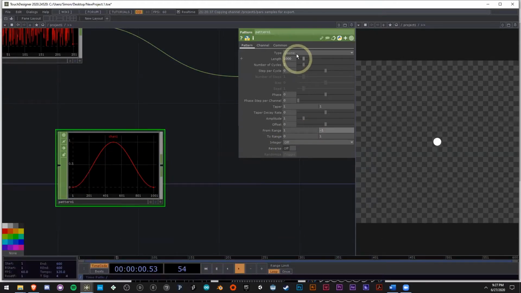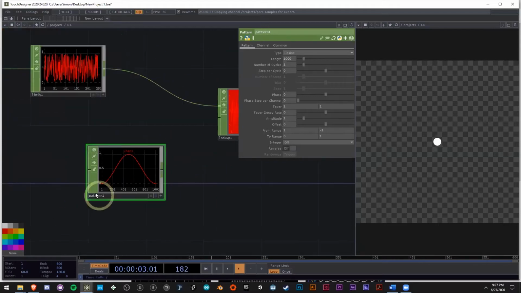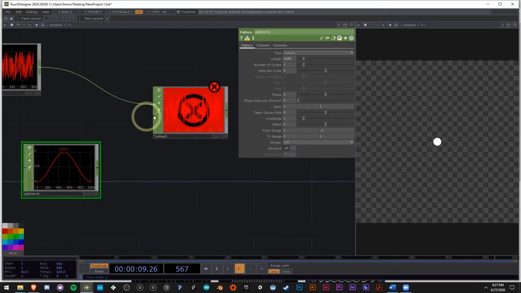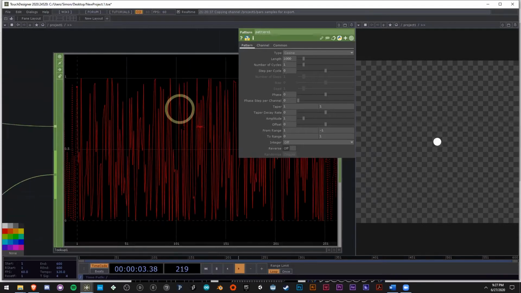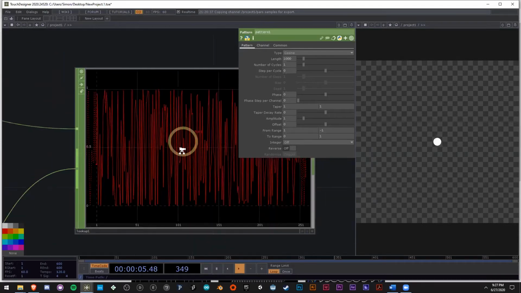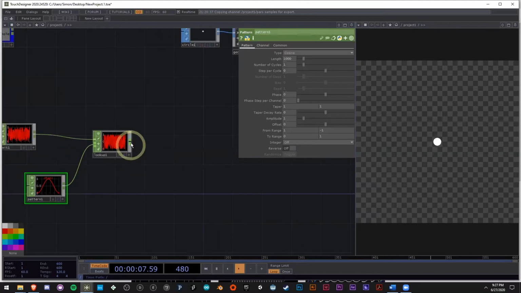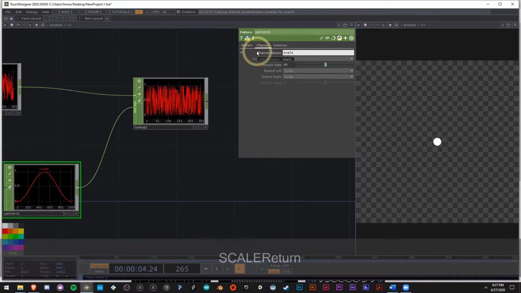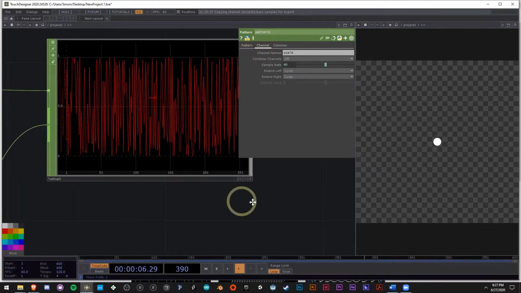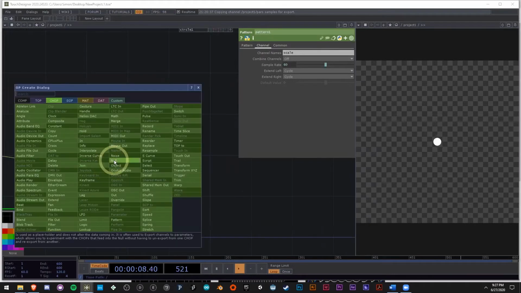I chose a cosine just because I want to get this ease in and ease out. And that's just one way to do that. So we'll plug this into the lookup table, and now you can even see that the motion has changed a little bit in the values. I'm going to go to the channel for pattern and call this scale, just give it a name, so that now we've got something we can use for our instances.